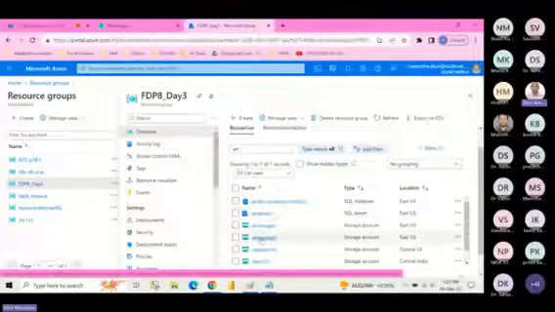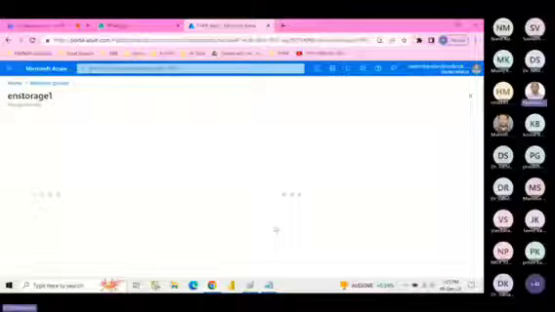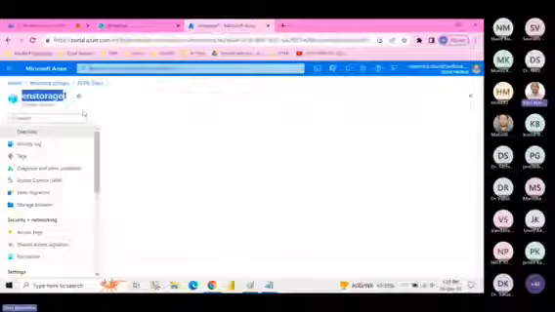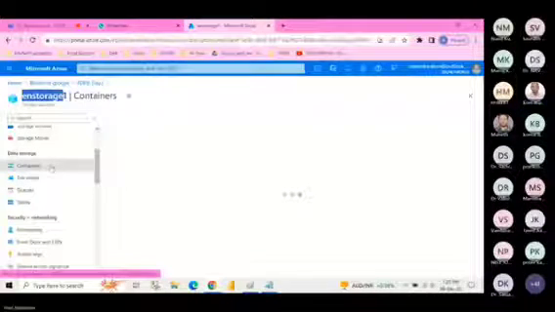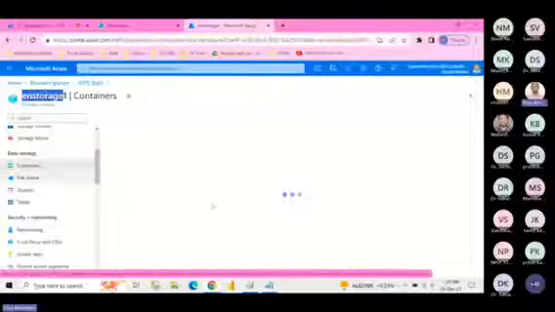So let us go for the first storage account. This is a single storage account, account number 1. That name is EN storage 1. In this EN storage 1, I have created one container. So container you might be knowing by this time.